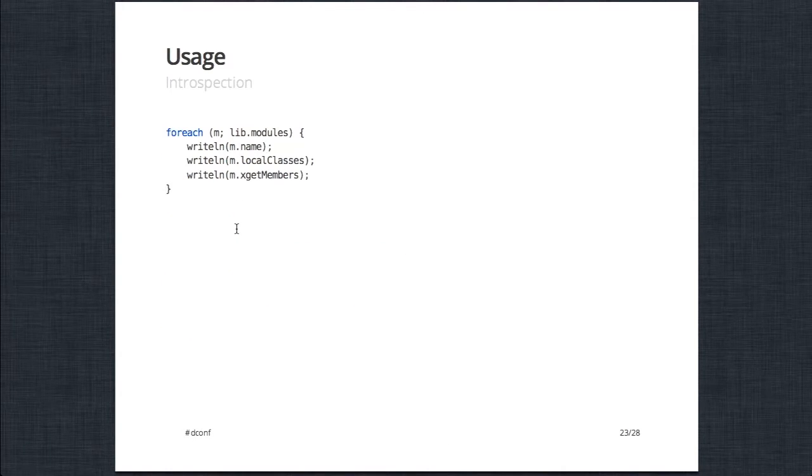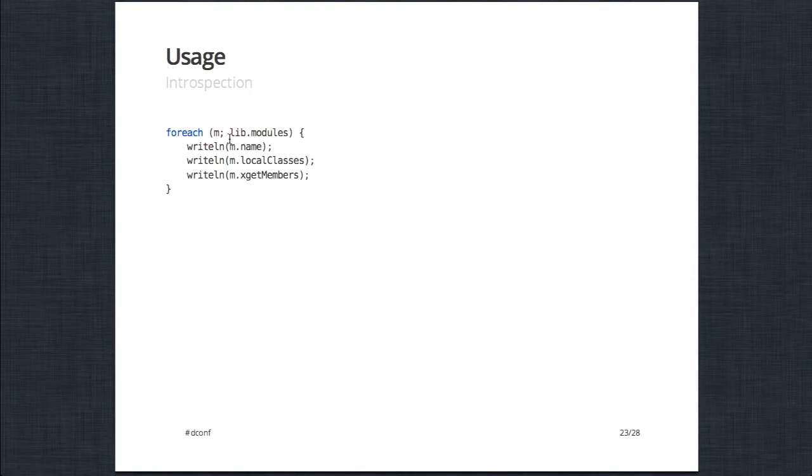Well, then there's actually going to be introspection, which is quite interesting. Say you load a library and you don't know what it contains, which class it contains.